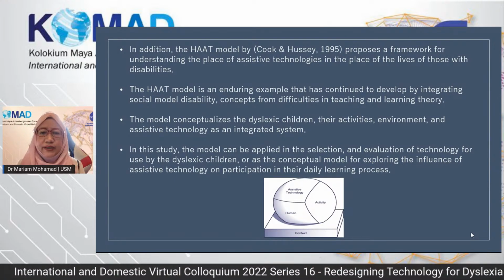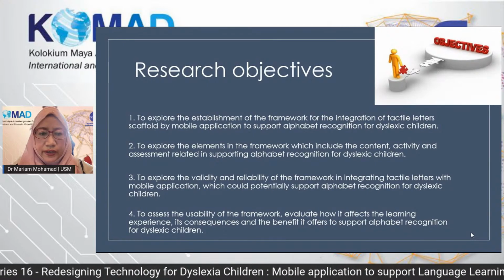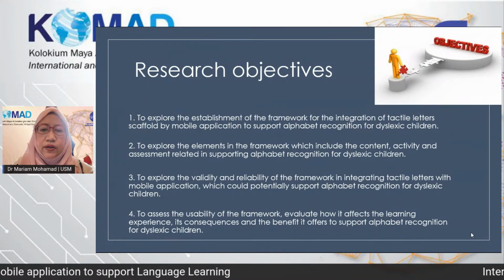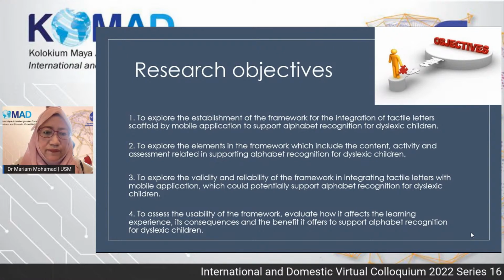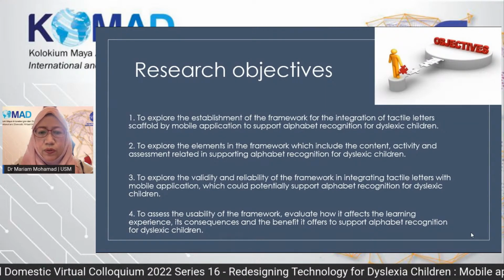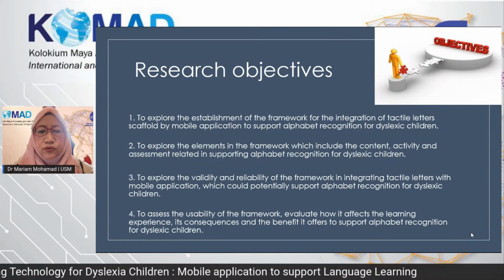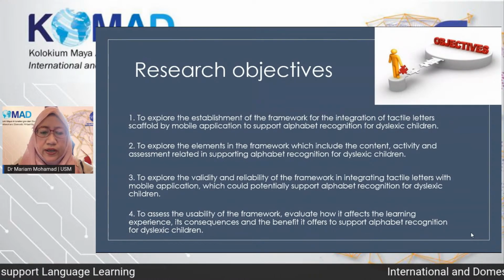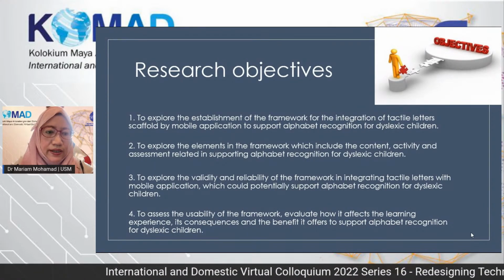All right, next please. My research objectives are developed from four statements. First, to explore the establishment of a framework to integrate the tactile letters supported by the mobile application for these dyslexic children. Then I would also like to explore the elements in the framework, for example what needs to be included: the content, activity, and assessment. Also to explore the validity and reliability of the framework, and finally to assess the usability of the framework in supporting alphabet recognition for dyslexic children.